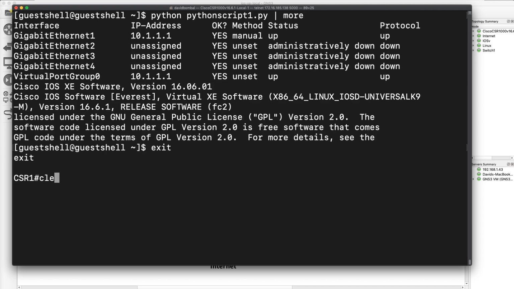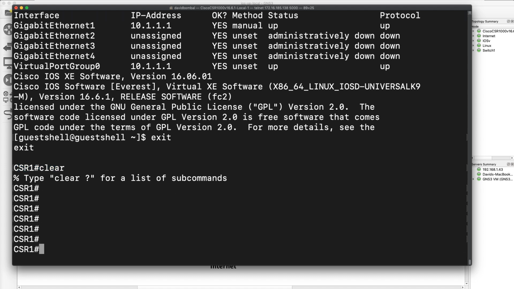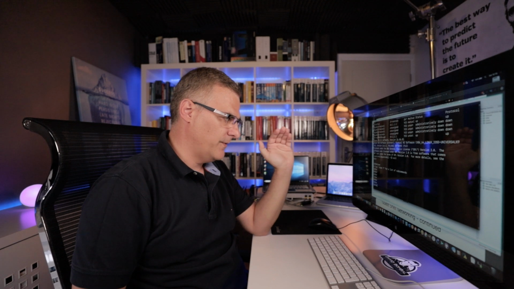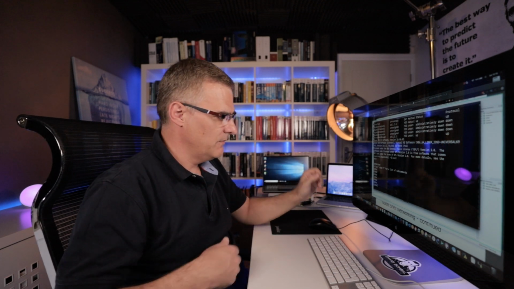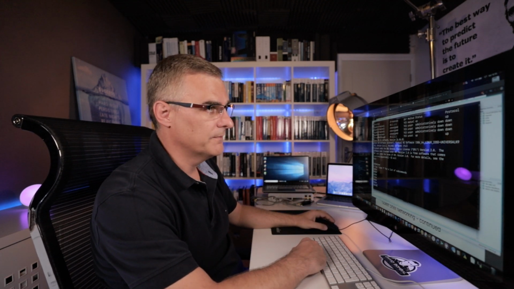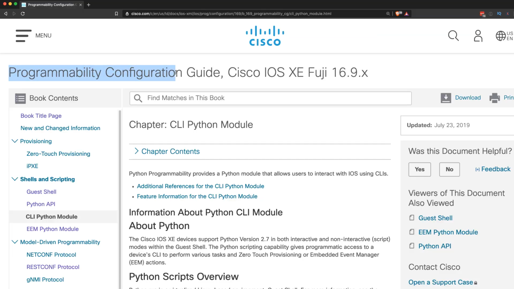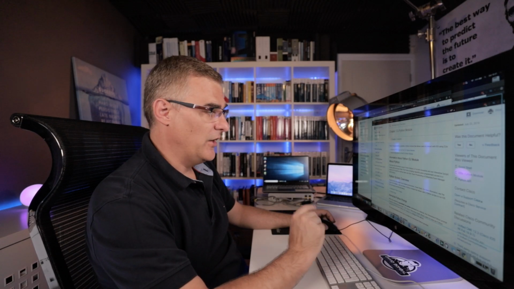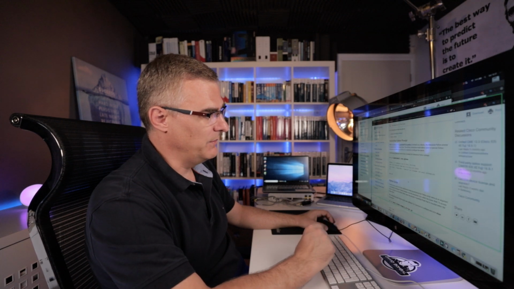Now, some people have asked this when I've demonstrated stuff previously. And notice I'm back on the CLI, so clear doesn't work because I'm on the router now. Can you run these Python scripts from the CLI? And the answer is yes, you can. In this document, the Programmability Configuration Guide, they show you a lot more than what I'm demonstrating.